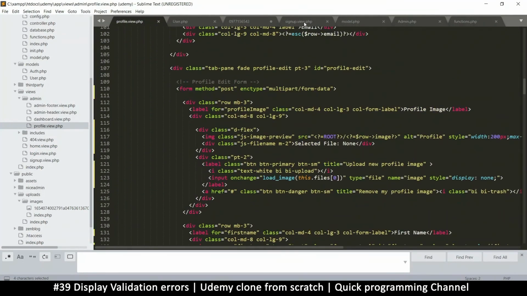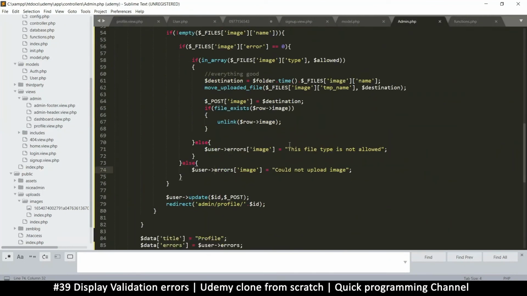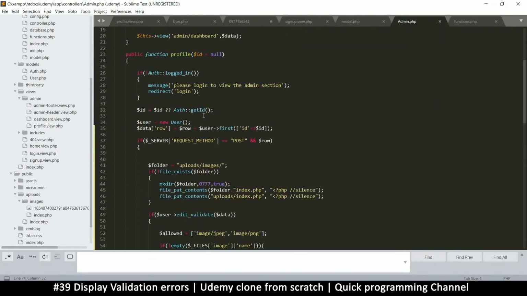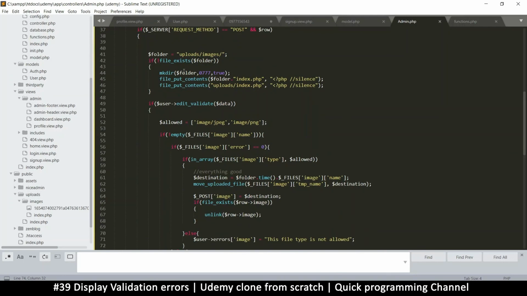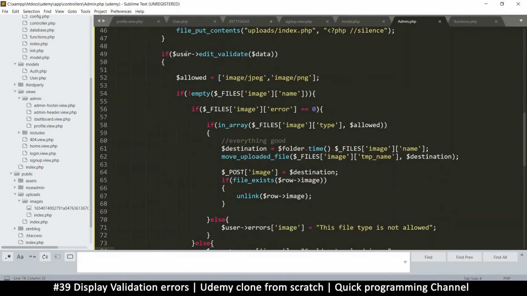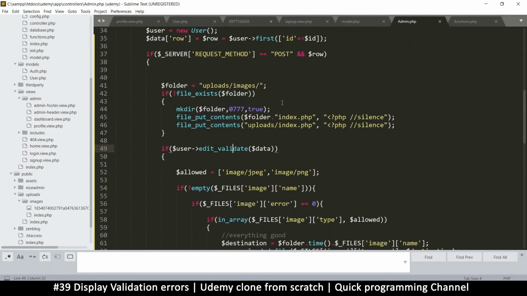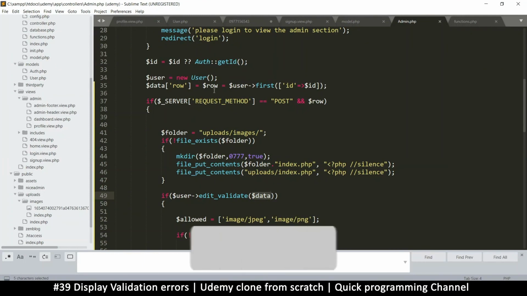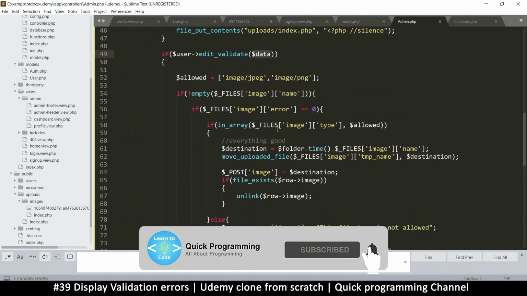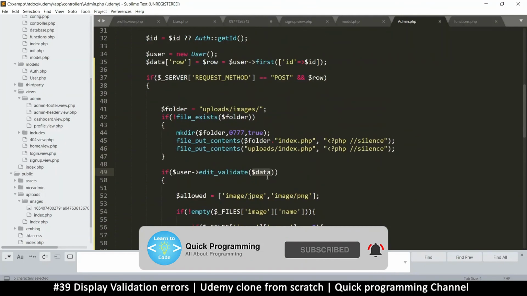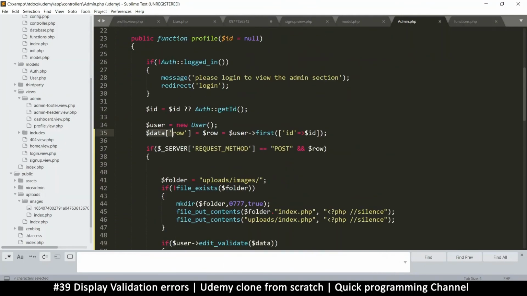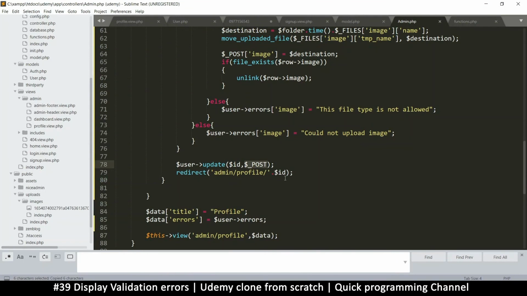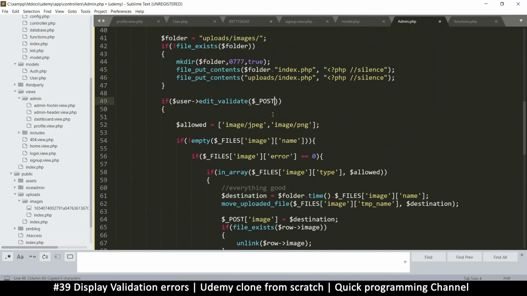Okay, so what I would do is let me go to the admin page and write, where are we here? Profile, and this is it. There's no image. Validate, so we're right here. Okay, so I think it's because I've put data here. That's the problem, and I should put instead the post variable, because what is data? Data is this one, right? No. So I should put the post variable instead. So my bad, I put the wrong variable.